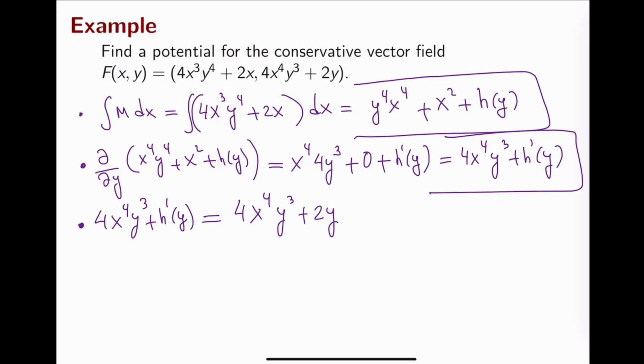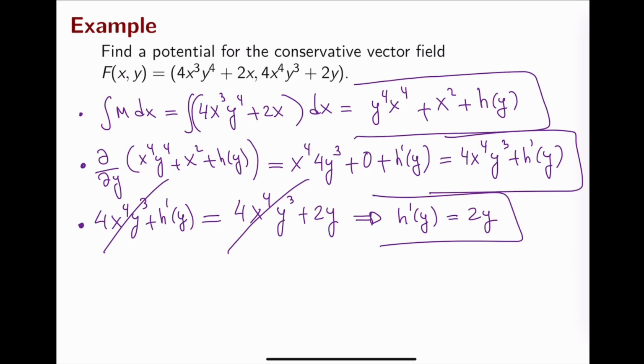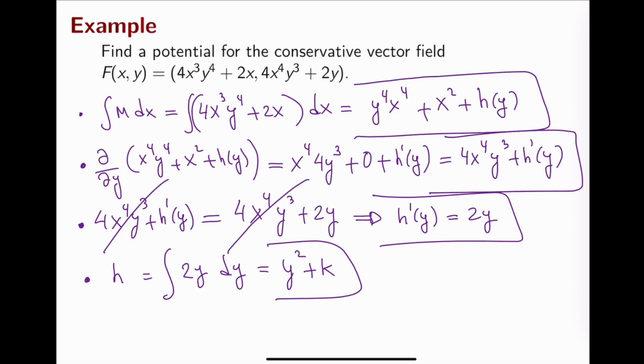Okay, solving this equation, we see that this cancels with this. We get from here that h prime of y is equal to y. And so from here, once we have the derivative of h, the next step is to calculate h, the primitive. Well, h is going to be just the primitive of h prime, y squared over 2 plus a constant. And so we finally got how much h is.